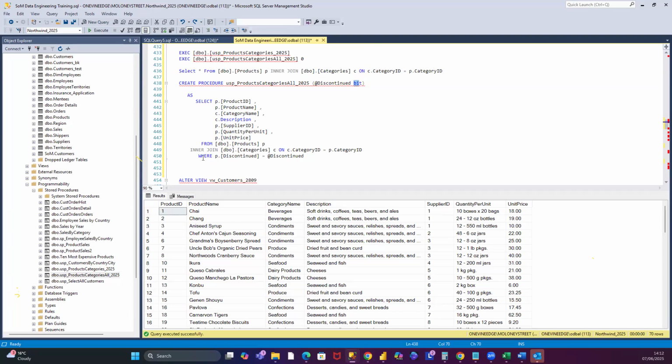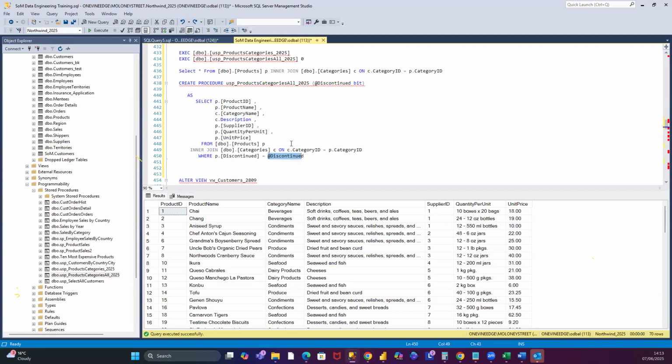And then in your where clause, the beauty of that now is, where you had discontinued equals 0 before, you now bring in the parameter which you have created, so discontinued equals the parameter. Because you will be feeding that parameter with the value that is required at the time of execution.